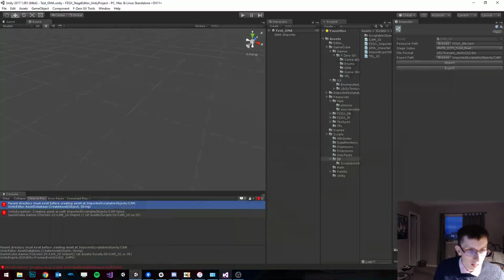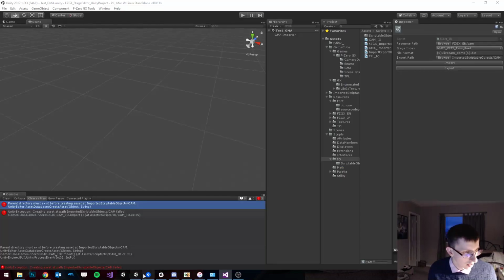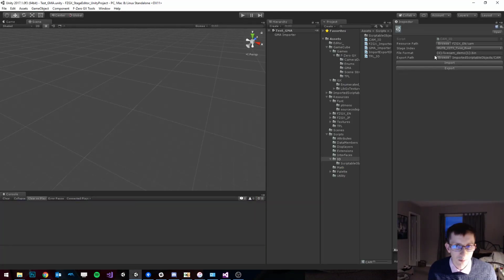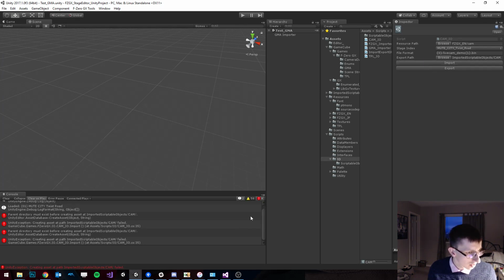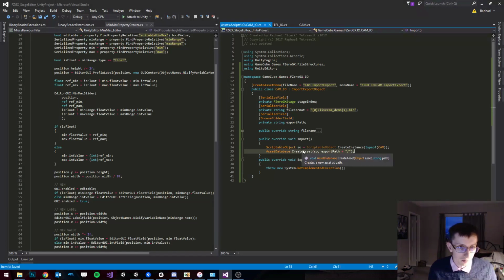Export path. Can I, does it just want that? Asset database create.